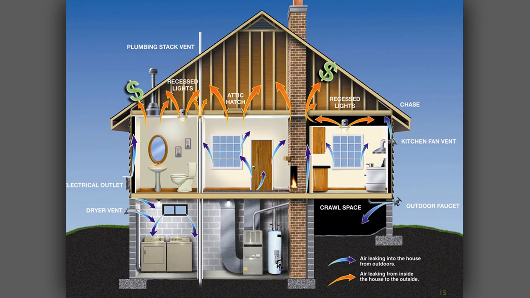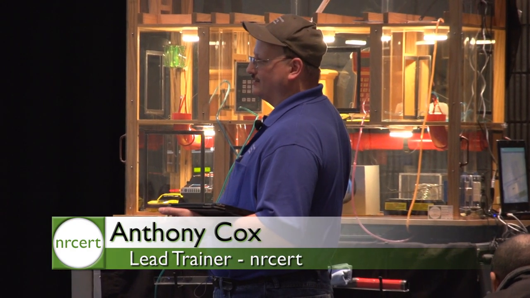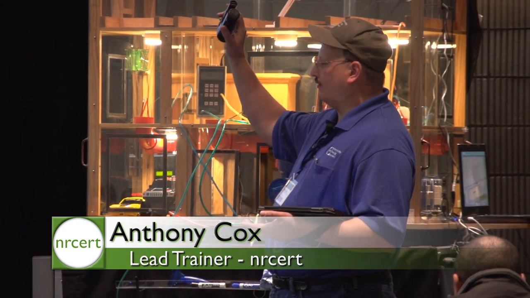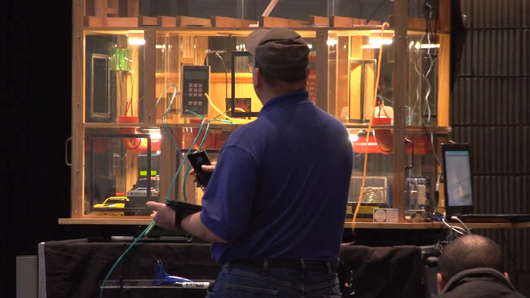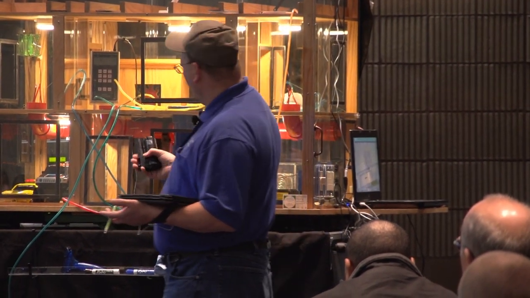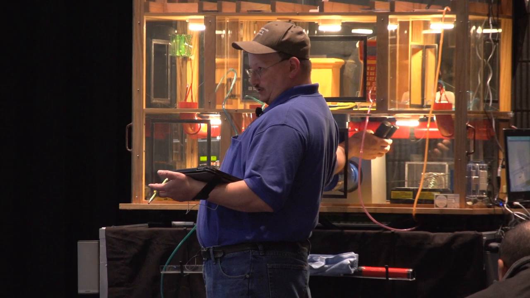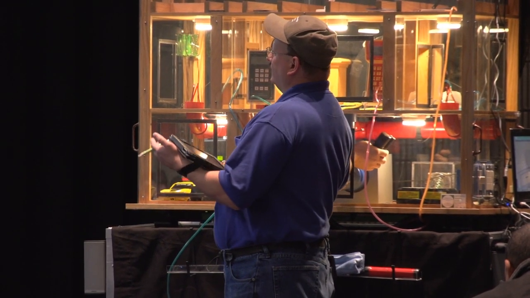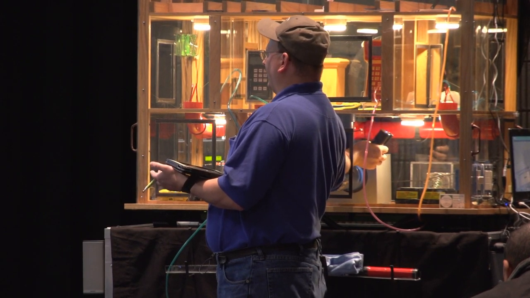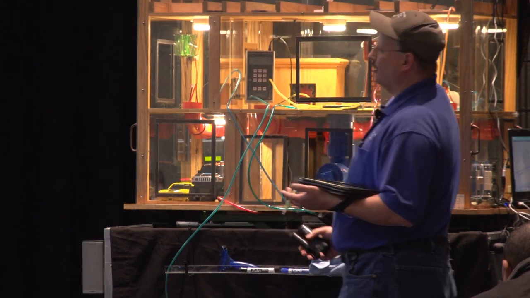So what I have here is the blower door's not on. What I have on in the house, that you can see, is all these lights, and the lights in this little house are making heat. So I used a little smoke puffer. There's all kinds of different ones. This one's called a smoke pencil or dragon puffer. And what you're seeing is an interior wall. I'm taking the smoke, and if there are leaks like around the plumbing chase, and I'm in the basement, what you're looking at is the top of the wall in the attic. And so it's actually getting pulled up the wall and into the attic.